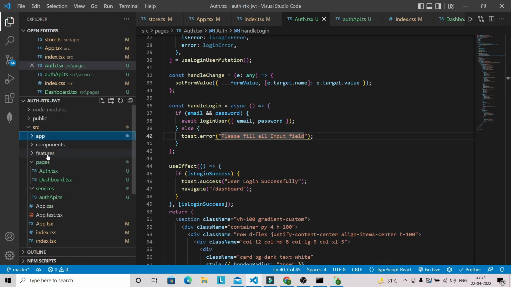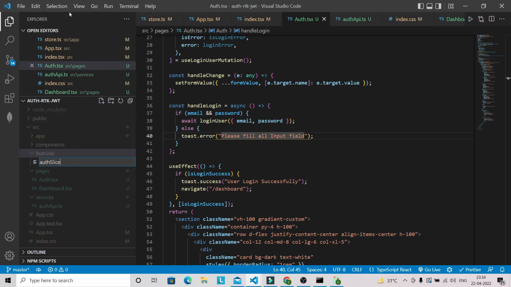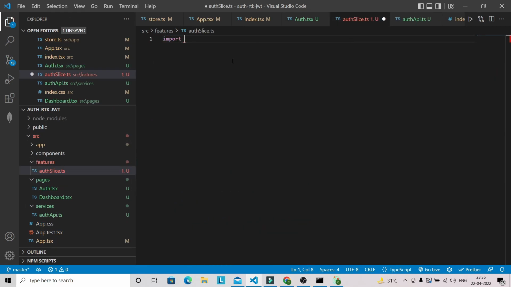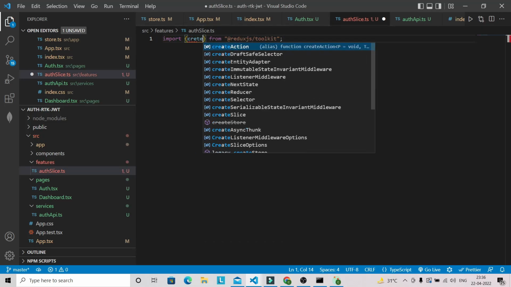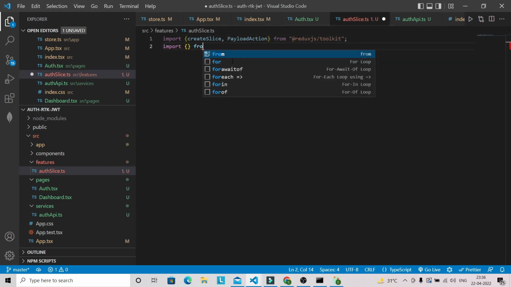So inside this feature folder we are going to have one authSlice.ts. So here we need to bring createSlice and PayloadAction from our Redux Toolkit. So from Redux Toolkit, let's bring this createSlice and PayloadAction, and we need to bring RootState from our store.